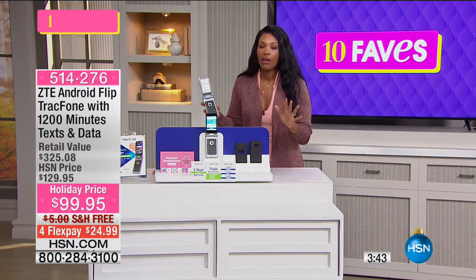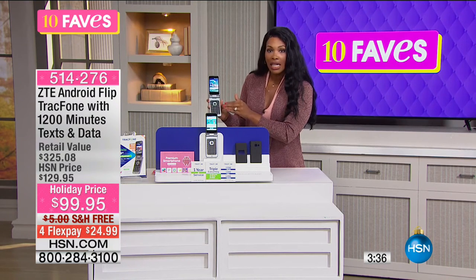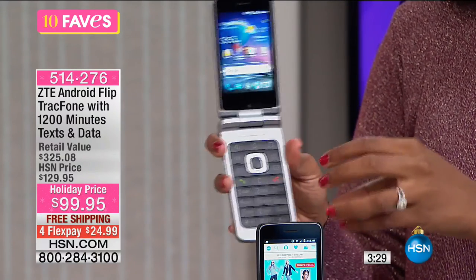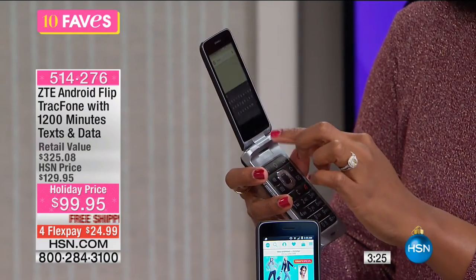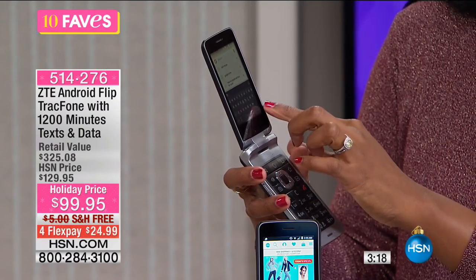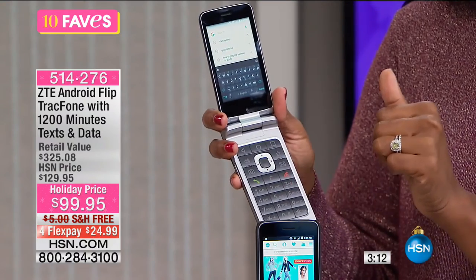Now, what's great about this, so you understand it is a great phone. It is also a touchscreen. It used to be that flip phones were a lot just for talking, because it was a little bit harder to utilize them in terms of data, but not this one. This one is just a traditional touch screen, just like you would expect. You can surf, you can do anything and everything that you could possibly want to do on your phone, but when it's time for you to make a phone call, you've got all the buttons right down there.